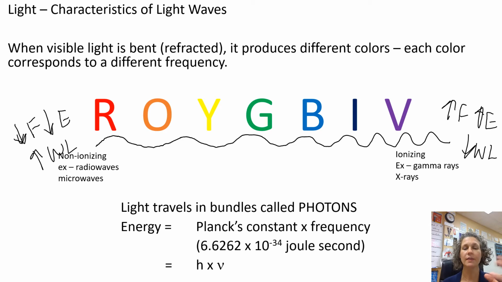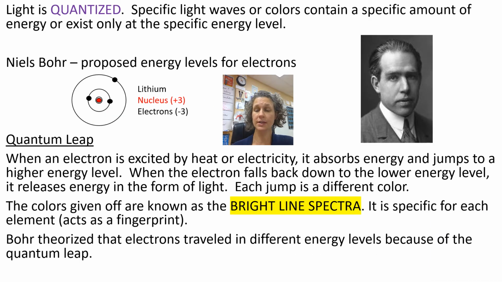A man named, I believe it was Max Planck, came up with his constant, which is that 6.6262 number down there, times the frequency, and that can help you determine the energy in that particular light. As long as you can figure frequency, then you can determine the energy. And again, to us, maybe not that big a deal, but some other people use that to figure out more stuff about the atom.